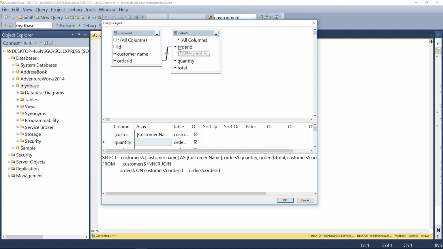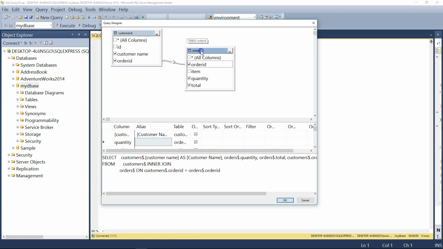It now modifies it. Take a look. Down below it says inner join orders on customers.orderID equals orders.orderID. So you've connected the two tables that way. See? Order ID. It even gives you this little symbol here. When you hover your mouse over the diamond, it tells you what's happening. You see, inner join customers.orderID equals orders.orderID. Okay, so it gives you a nice symbol there to do that.